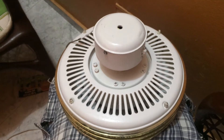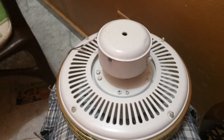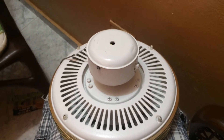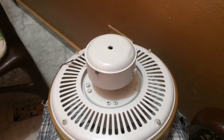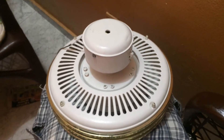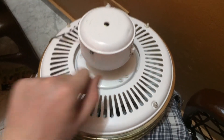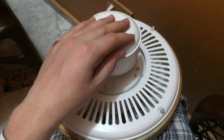My aunt bought this fan for her because they sold basically everything else inside the house. My cousin moved to America — she lives in that house that had the green fan and two other cheap fans. This was the last one that was sold, so I couldn't get the other ones because I wasn't there at the time; I was still in America.